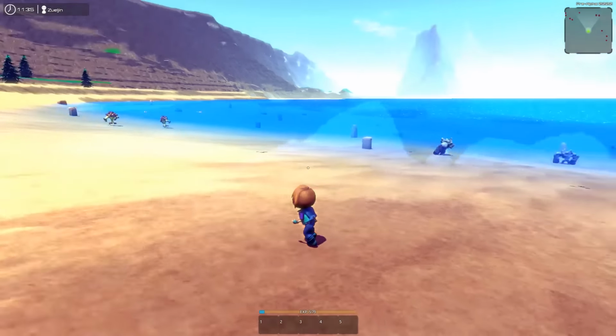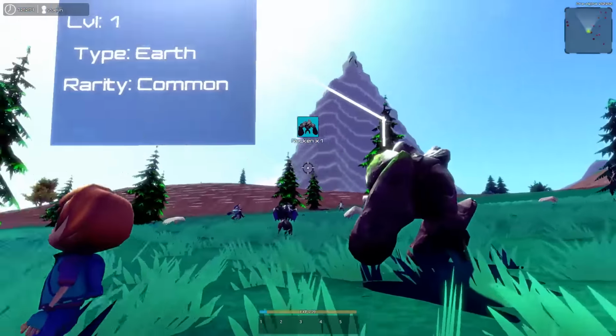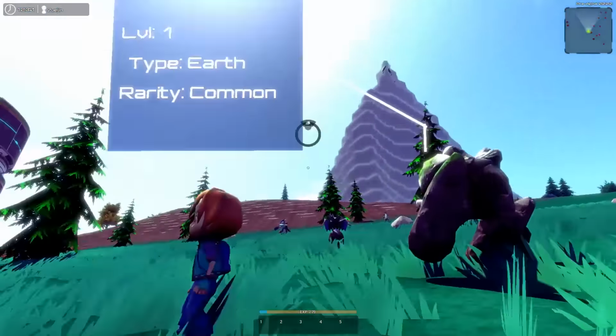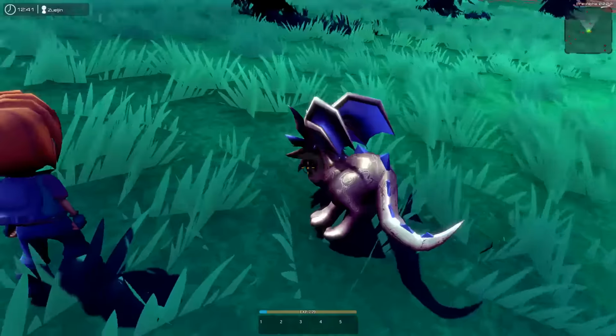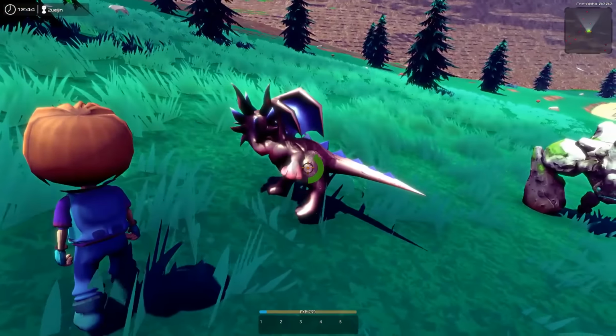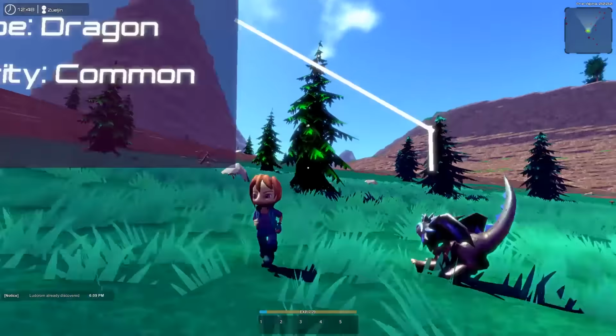Okay. Hello, buddy. Can we, oh wait, stay still. Yes! Earth, common. Wait, why can't I look at this closer? Level Earth, common, rarity. Okay, good. I already have the blue dragon, which I think is going to show already that it's like a nighttime. Yeah, already discovered, I do believe. Dragon, rarity, one.